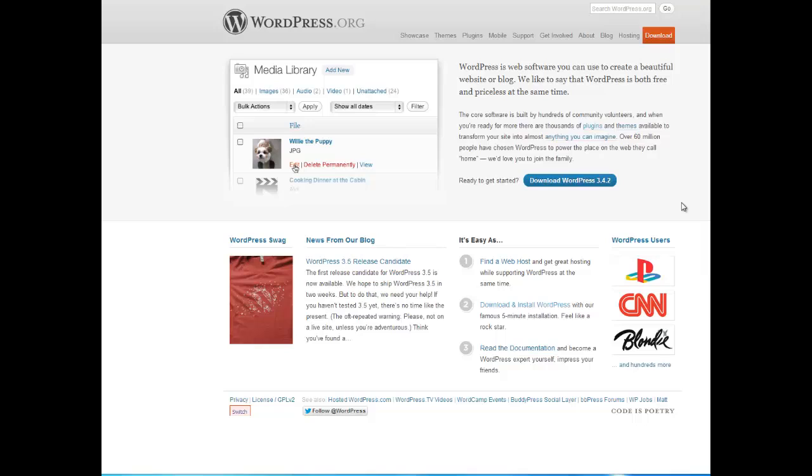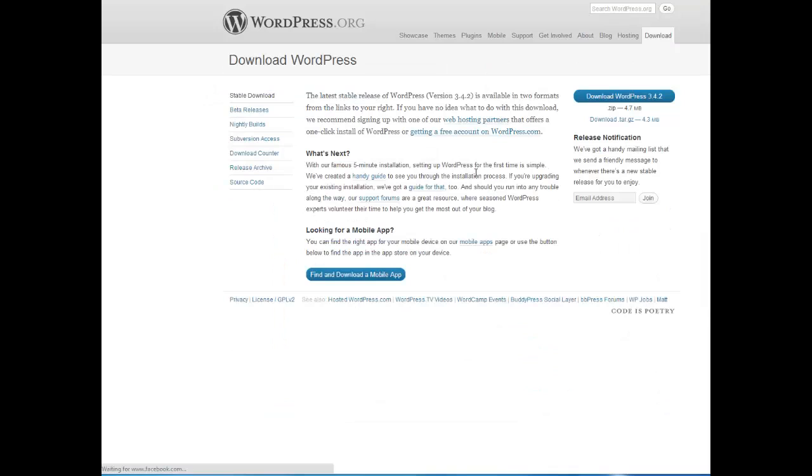For those of you who haven't done it before, you simply go to wordpress.org, as is stated here at the top of the screen, and download WordPress, whatever the current version is, to your PC.